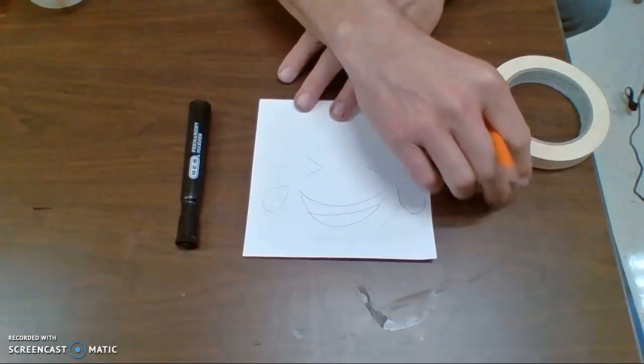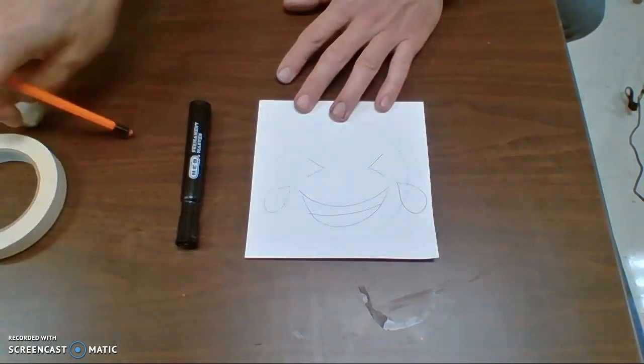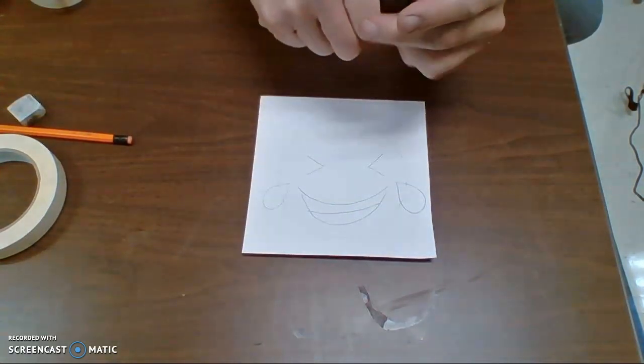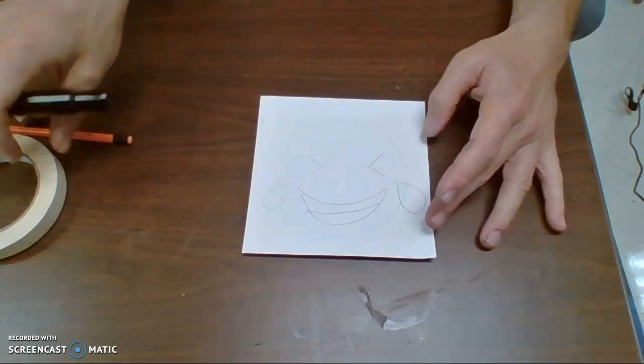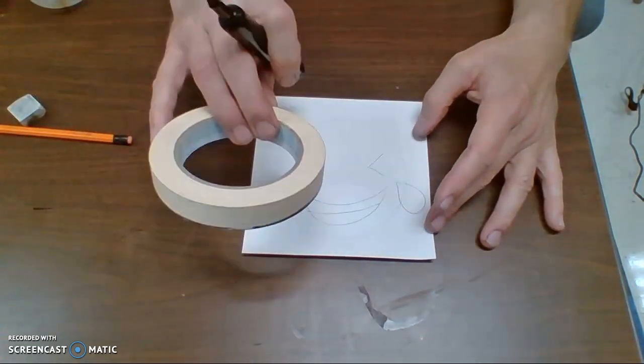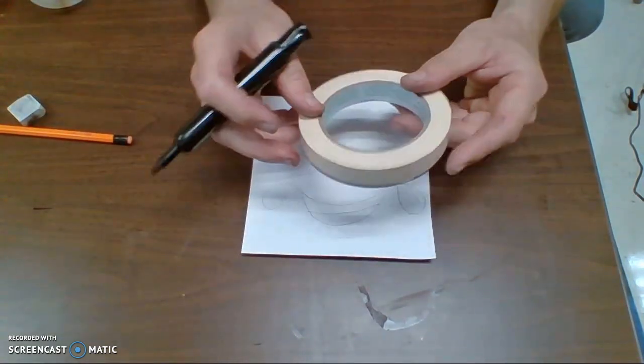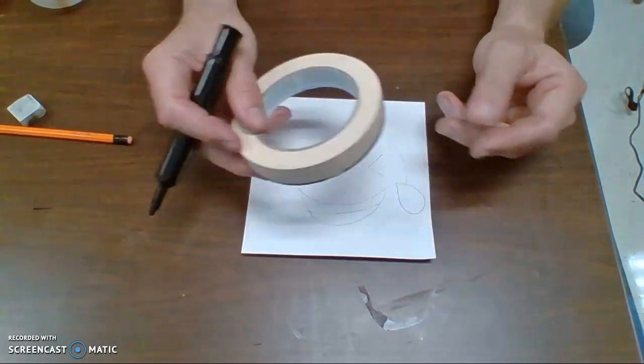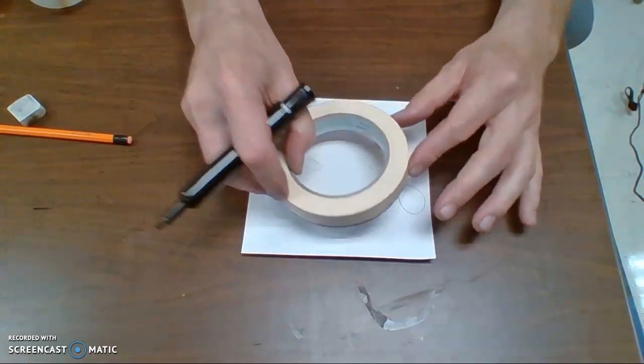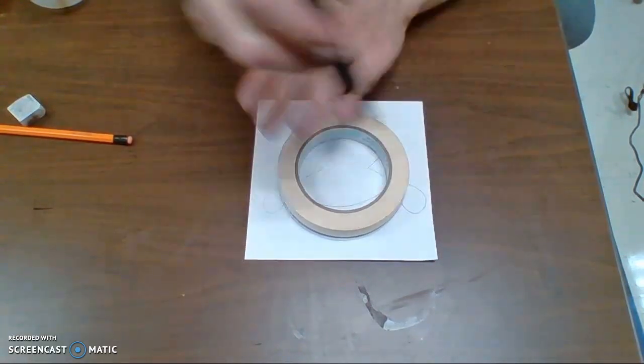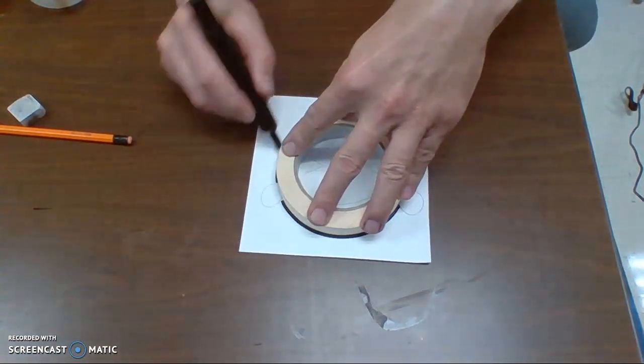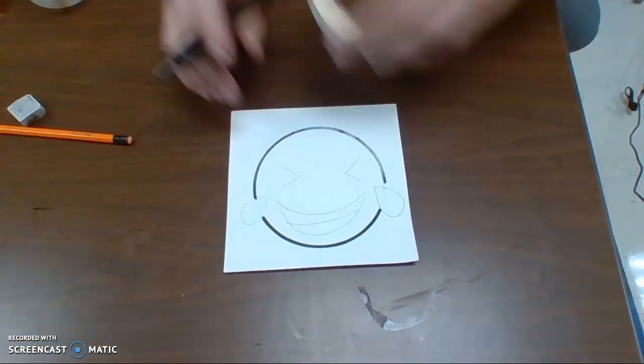After you have the emoji that you like, you can put all this other stuff away, and now I'm going to pull out my marker. I'm going to come in here, and I'm going to trace all of my lines again. I think it's helpful to use this with the marker, but if you're using like a cup or a bowl that you don't want to get marker on, then don't do this. Just go ahead and freehand it. But if you don't mind, if you're using just a piece of tape, no problem. Then I'll just come over here, and I'll trace this out.